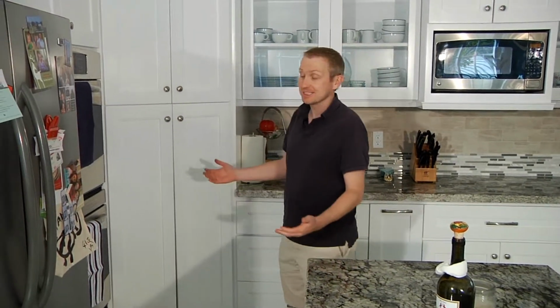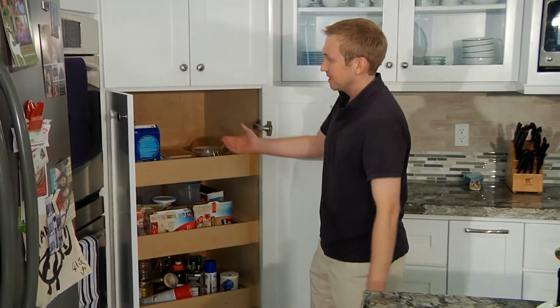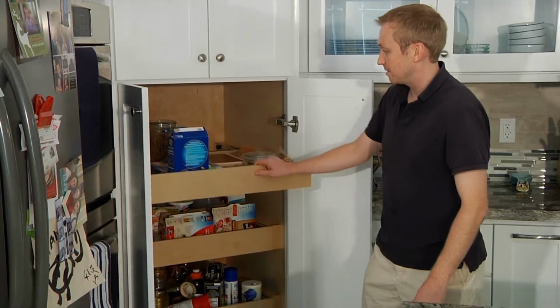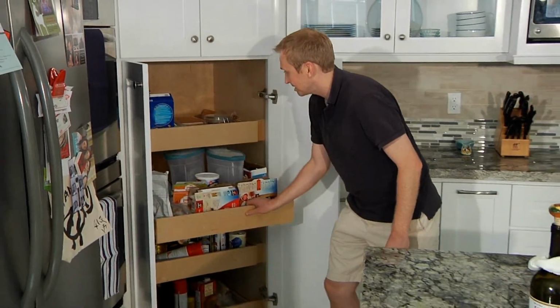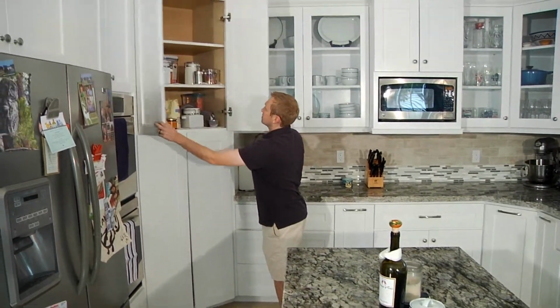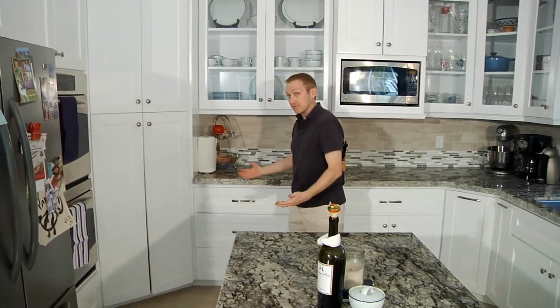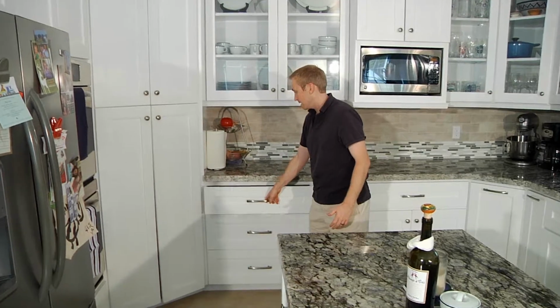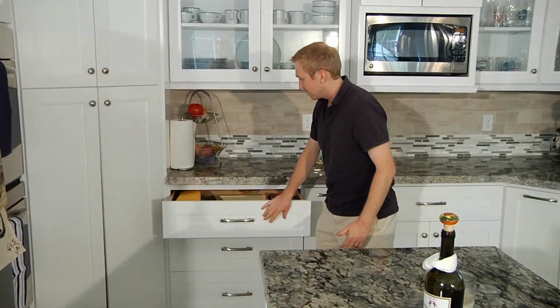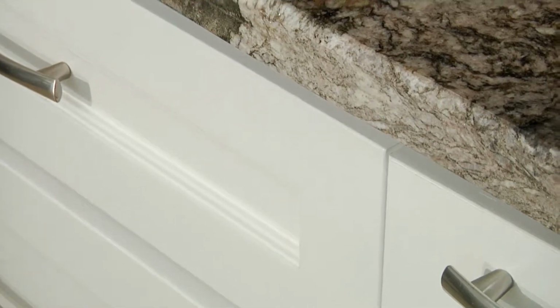There's so many great features about this kitchen that Mike helped us design and really did a lot of the design for us. The first thing that we wanted was a pull-out pantry, and so we did that with great pull-out shelves. It's lots of great space for all of our food, as well as a pantry up there that we enjoy. One other thing that was his idea, really, that we hadn't thought about was drawers that are soft close, so you can slam it and it just sort of softly closes on its own.